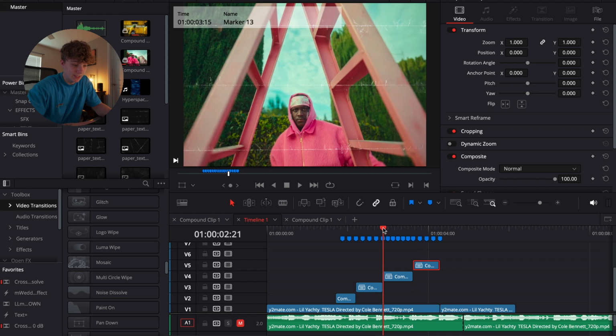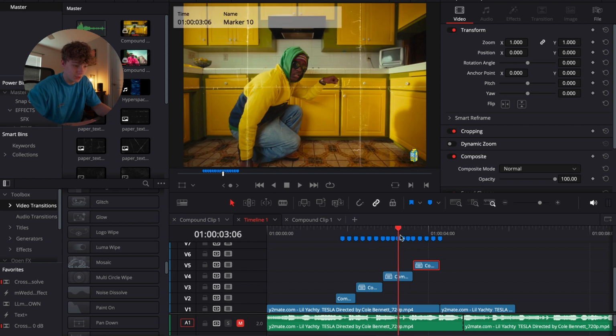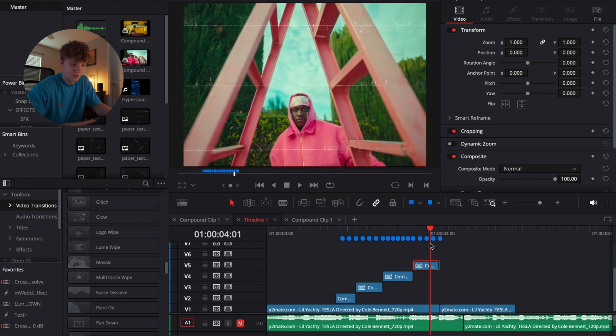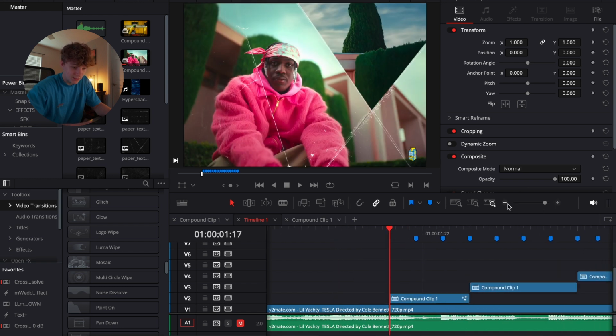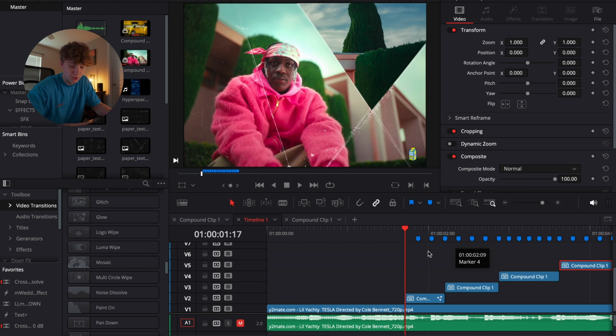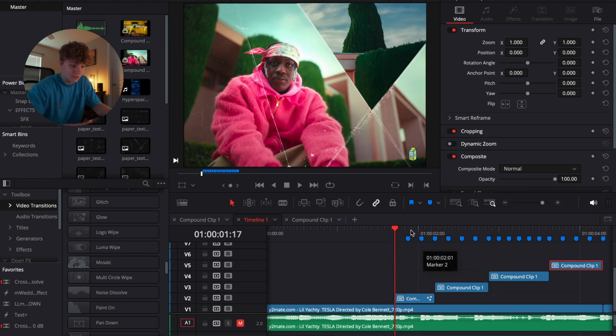This is just how I did it. For this one, I did 3 frames because it was gonna take a while, and for this one, I did 4 frames, right? So really, this is just for you to see. This isn't really gonna matter. I did all these markers just for my visual preference. I like to see that.